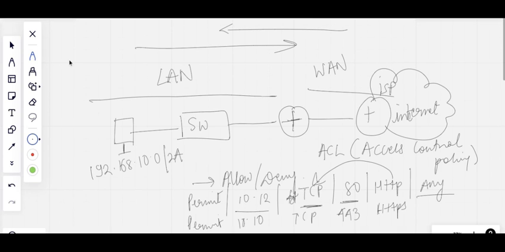But the disadvantage of ACL is that every time you have to create allow and deny statements. If you want to allow traffic from out to in, you have to type all those statements. To remove such a problem, the firewall comes into the picture. For example, if this is our topology, we are going to place our firewall here.